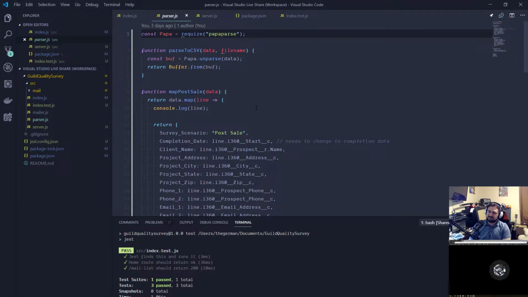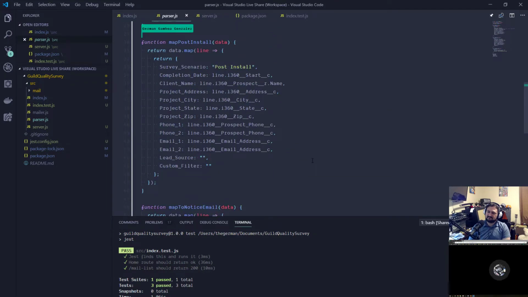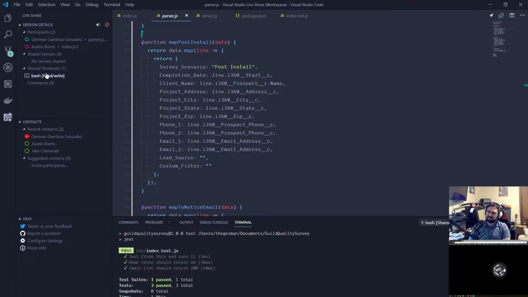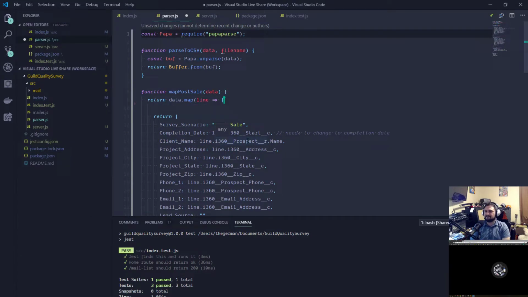All this is going to parser, and what parser does is map the data I need out of each specific object. If you go to parser.js, you'll notice it's really just mapping over an array and returning that, just changing names and things. Okay. So yeah, I guess that would actually be simpler to test.